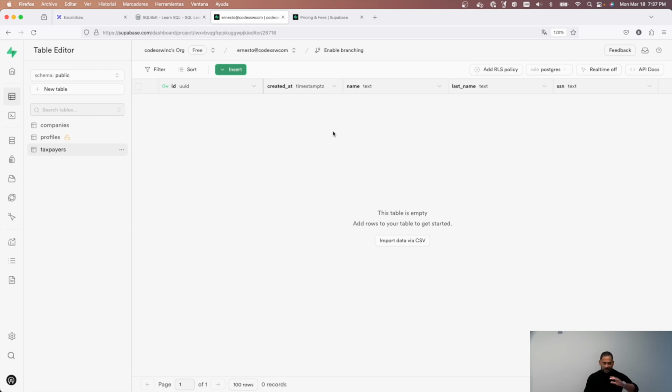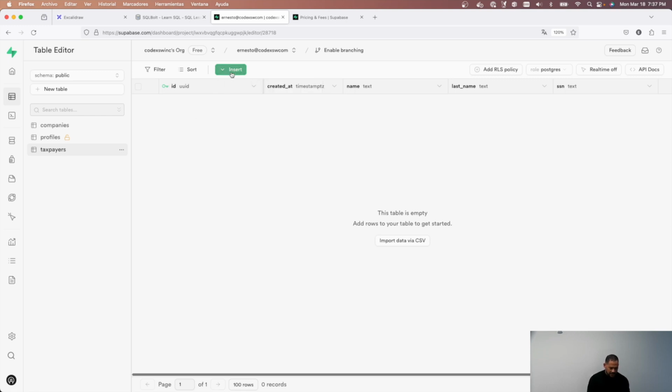Because if you have data in your table and you're making a new column that cannot be nullable, what is the initial data for all those records? So that's one of the problems that we have there.